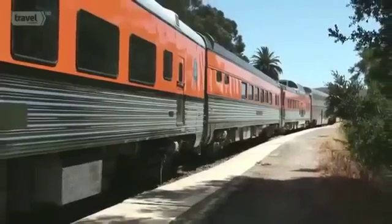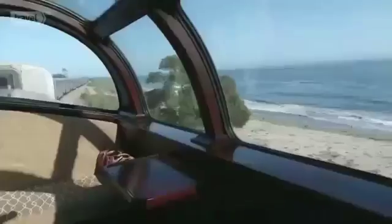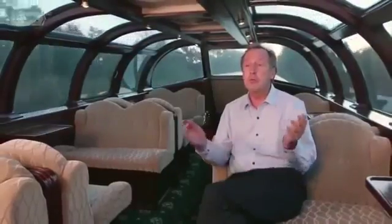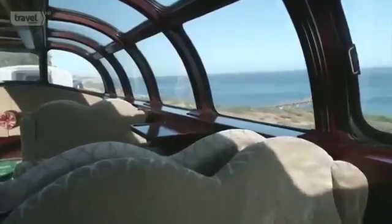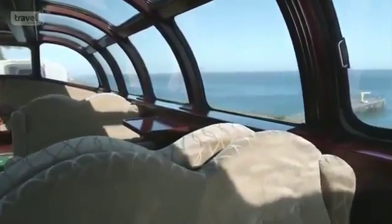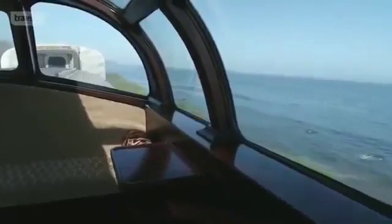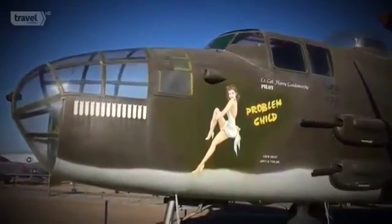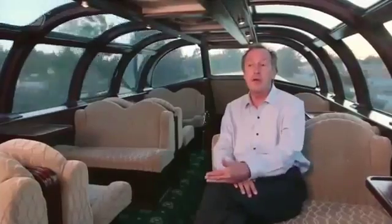One mystery Jim can clear up is how dome cars were born. They were modeled after the old planes from World War II. The Vista-Dome was actually invented in the Glenwood Canyon in Colorado. A locomotive engineer was going through and enjoying this magnificent view through the canyon and thought there ought to be a way for passengers to enjoy this too. So he had some military experience with B-52s or something, had this curved glass idea, and so he adapted that to a rail car, and they created the Vista-Dome.